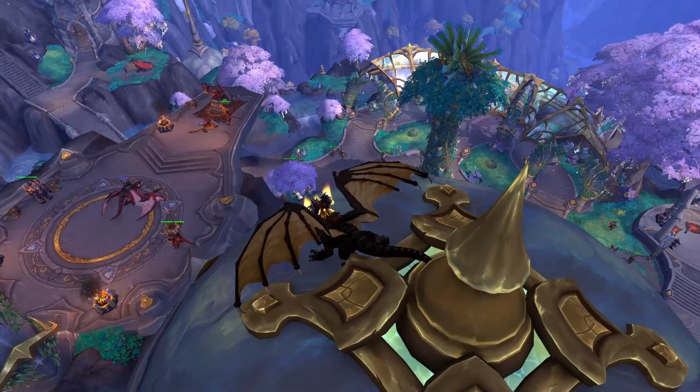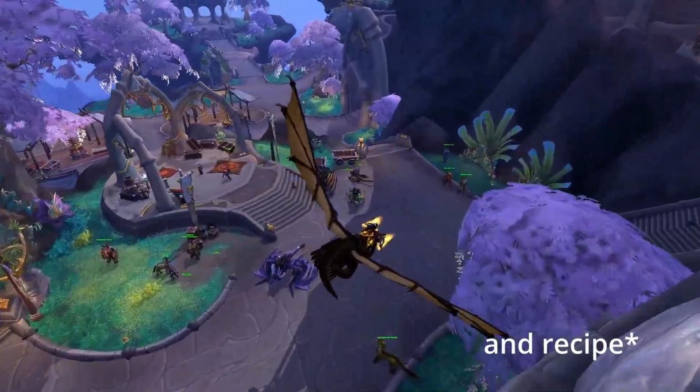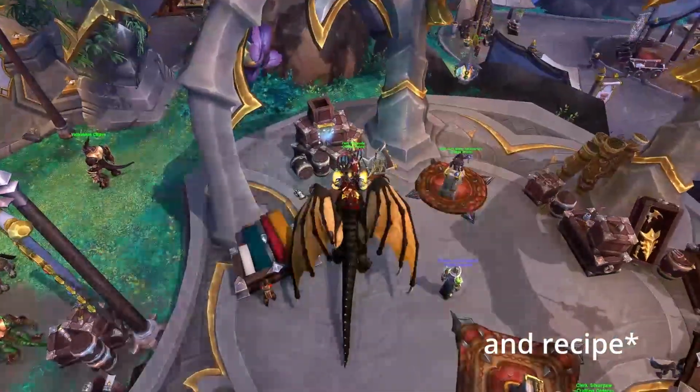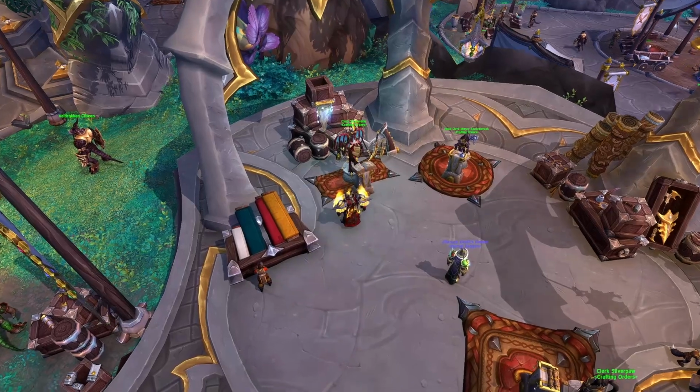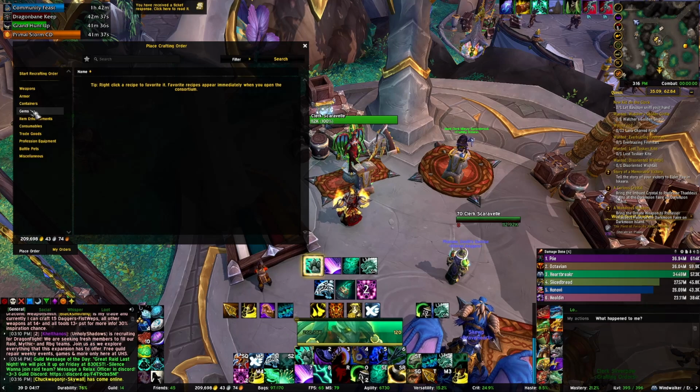Now let's talk about how you get it. So first things first, this is a crafted item, which means either you yourself need to be a jewel crafter that has the skill to make it, or you need to put in a crafting order at the new crafting order station. So what you do is you'll head over there, you will open it up, and you will go through these steps to get there.